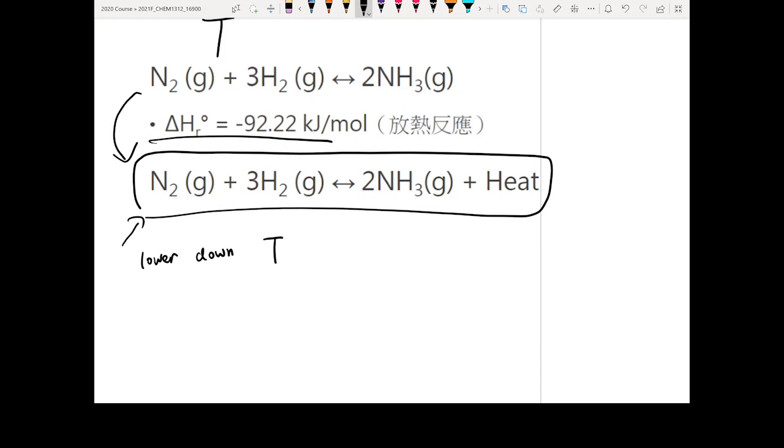Product side. So look at this equation more carefully. You know only when the reaction moves to the product side, you produce heat. So if you move to the product side, the temperature of your system is going to increase. So if today I lower down temperature of the system, in order to compensate that change, my system needs to produce more heat. Therefore, the reaction has to move to the product side to compensate that change. That is the concept you should have. On the other hand, if I increase my temperature, then the reaction is going to shift to my reactant side. So the equilibrium will shift to the product.